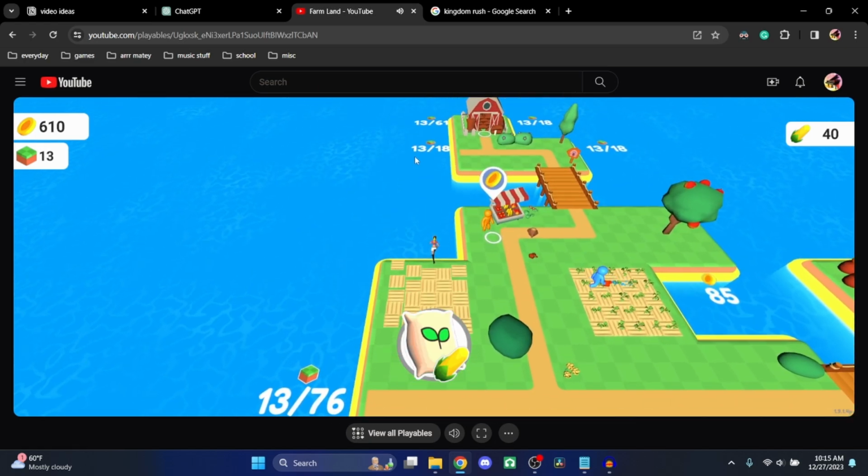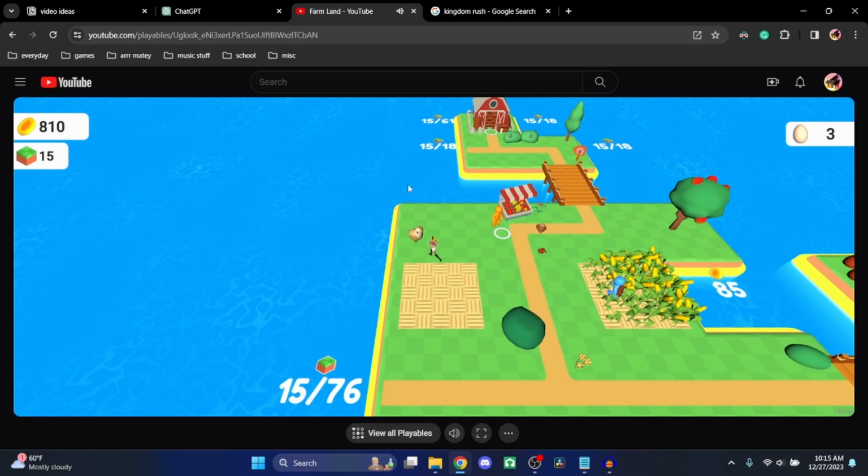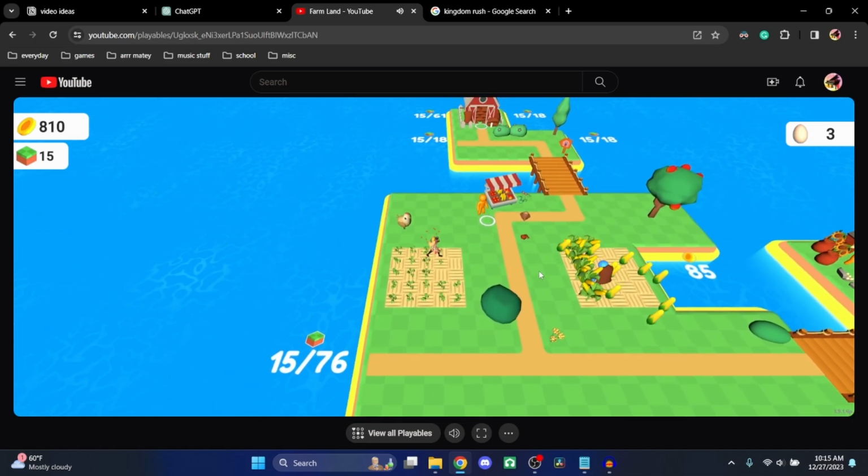Can this guy go over to my other field? That would be nice. I would like you to go over to my other field. Need 76 pieces of land for that one. What is this? It's just a chicken. What do I get from this? Now I can plant more corn. I hope that the dude will come and work on this one too.